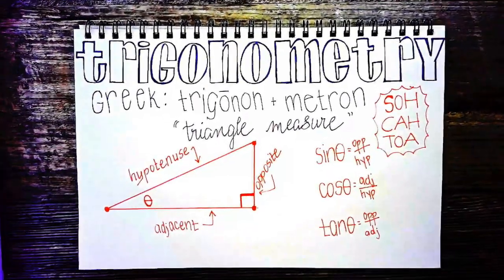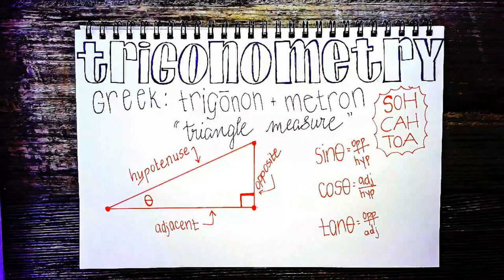The main takeaway I want you to have right now is to recall and understand sine, cosine, and tangent, the ratios they represent, and that they relate to right triangles and will help us find remaining side and angle measures. Thanks.